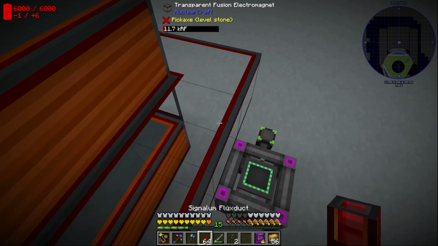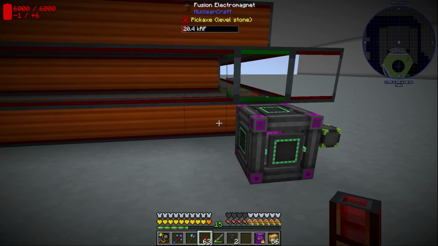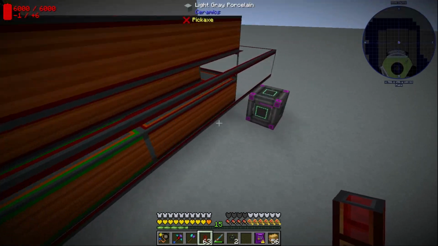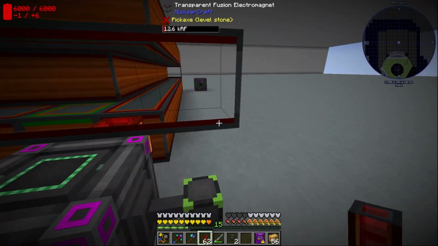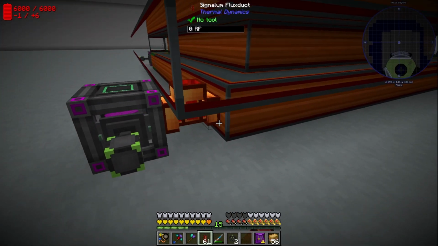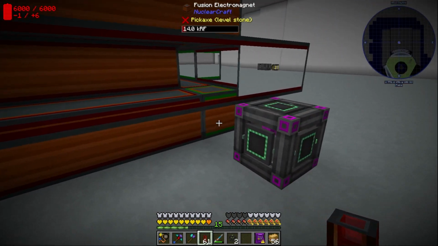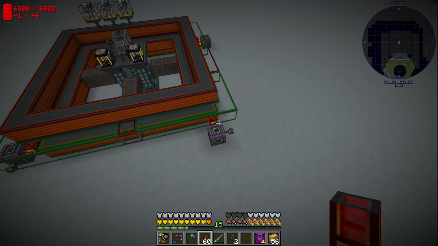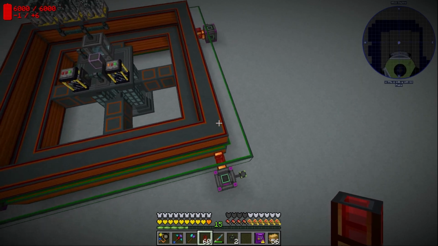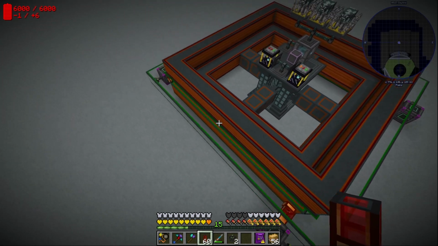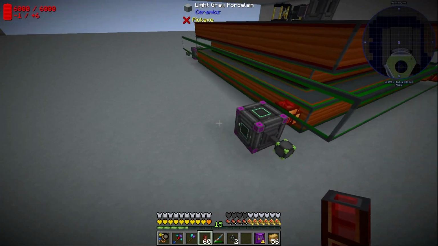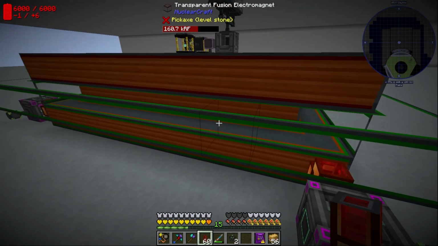Alright, now that the electromagnets are back, let's hook in a cable and see how quickly, wow, energy spreads very quickly. Oh, and it's maintaining very well in the ultimate energy cube as well. This may be a good solution, and I'm actually kind of excited at this point. So I have plans to use some steel scaffolding to actually have the power come down from the rafters and hook in using these flux ducts. Wow! And it's maintaining perfectly. No drop in RF on the cubes. Yeah, I think this is going to work perfectly.